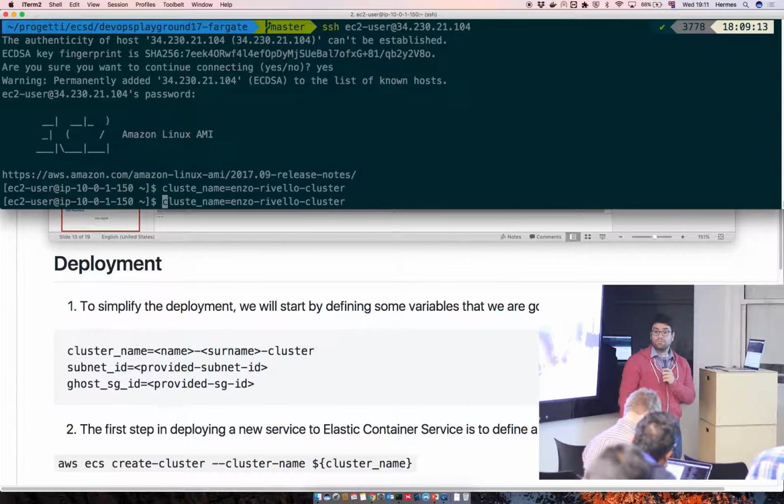The R is missing. Yeah, I was seeing that.